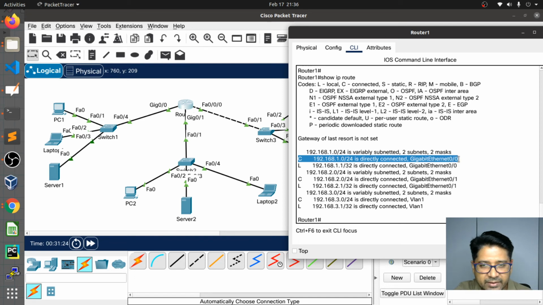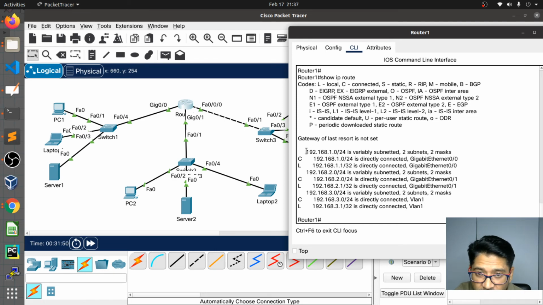This says that if you want to connect to any IP belonging to this, I will send those packets to that interface. And if you throw those packets on that interface, it will go to this switch, and the switch will send to that as well.